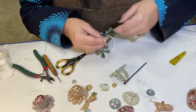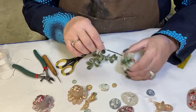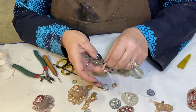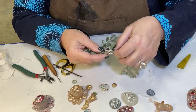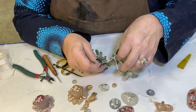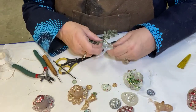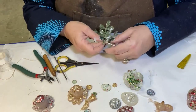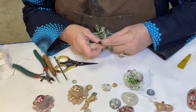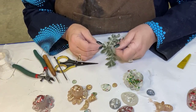I can't believe I just did that. I pulled that through. Oh my God. I am so annoyed at myself now. Well, tomorrow I will come back and I will, because I've done this twice now while you watched, tomorrow I'll come back with a needle, or I will grab a tool and start pushing it back through. I'm just so annoyed that I did that, even though I had the thingy. And clearly I've done it before and it was fine. I've just managed to do it wrong twice on camera, so yay for me.